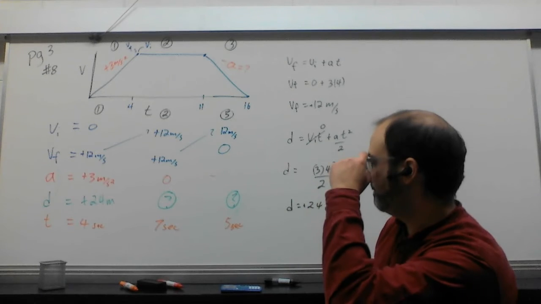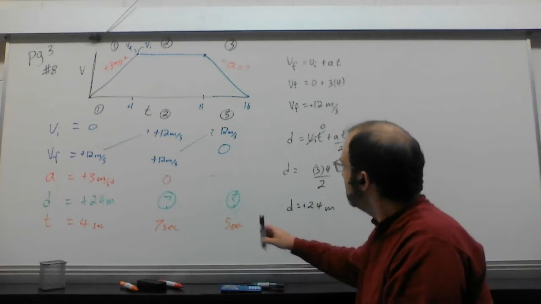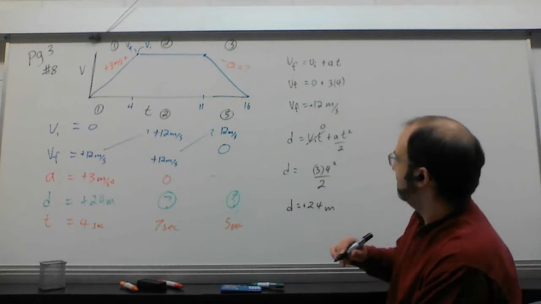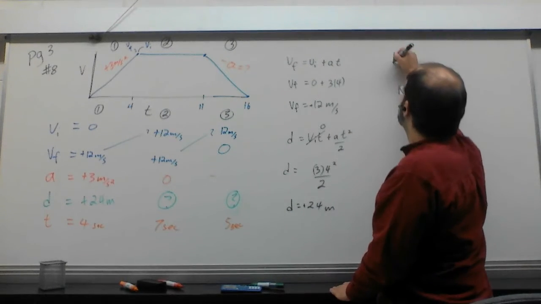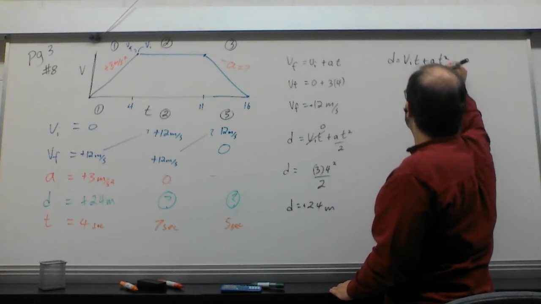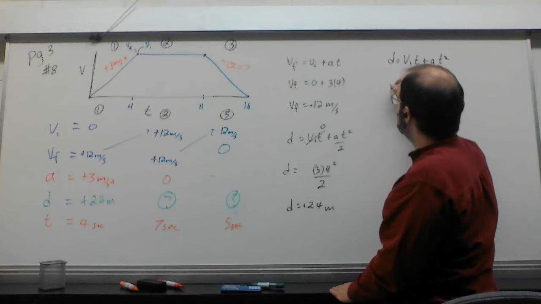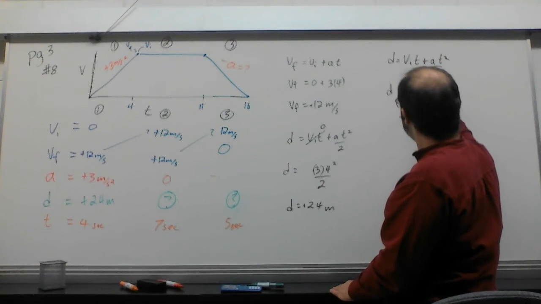Okay, now I have to do section 2. How do I want to calculate it? You know what? I think equation 5 is my go-to example again for a slightly different reason. Because once again, equation 5, D equals VIT plus AT squared over 2. Watch this now. D, don't know it. VI, I know that. That's 12. T, I know that. That's 7.